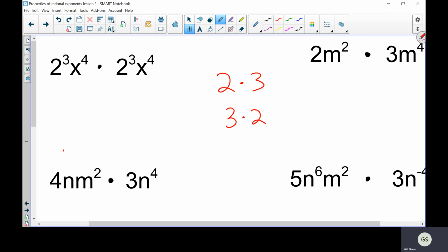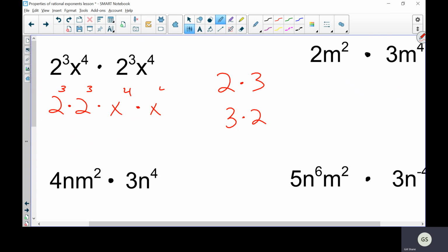I'm going to show you some longer steps. You don't have to do this, but if you want to for a little while to keep it straighter in your notes or in your head, that's fine. This problem is really just saying, and I'm not going to combine, but I'm going to move the terms around so they're next to each other. This is really just saying 2 to the third times 2 to the third, just changing the order, times x to the fourth and times x to the fourth.